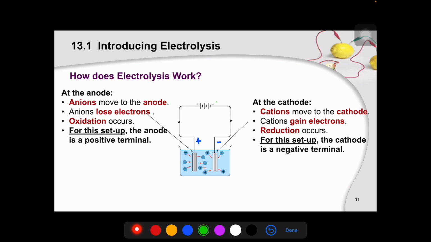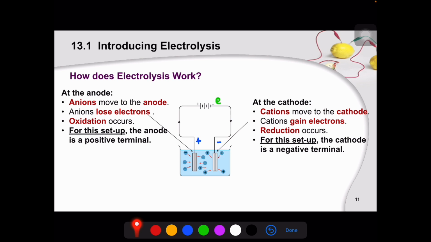Look at the screen now, and focus on the green color electron. Now, this green color electron represents an electron that comes out from the negative terminal. So, if you follow my laser pointer, the electron will actually move downwards into this electrode here. Right, so this is where the electron is. Now, this means that this electron now is negatively charged. When the cations come over, the cations will encounter this electron and they will gain the electron. So the electron will go to maybe one of the cations, and this will cause a reduction reaction to take place. Now, but this electron cannot just disappear. Right?